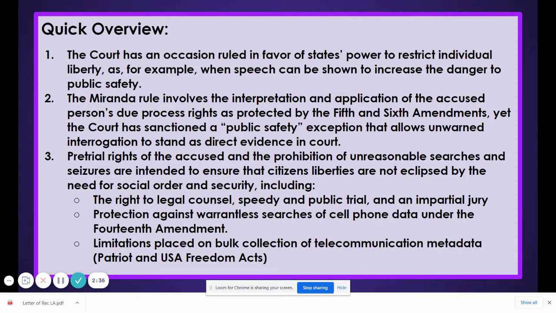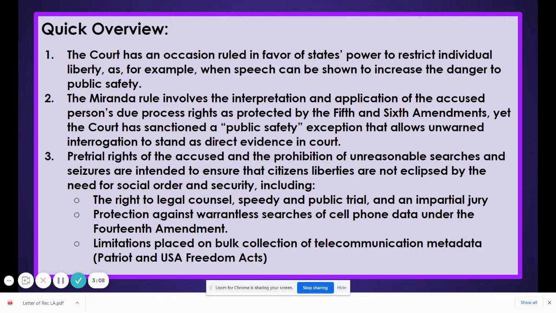I just want to double check something really quick. Yep, unwarned. Okay, so that is an important aspect of this, because the idea is that in some cases, if someone has not been told their rights, then it can still be used in court. But that is, I would say, more infrequent than frequent because the police officers are very dialed in on issuing their Miranda warnings.